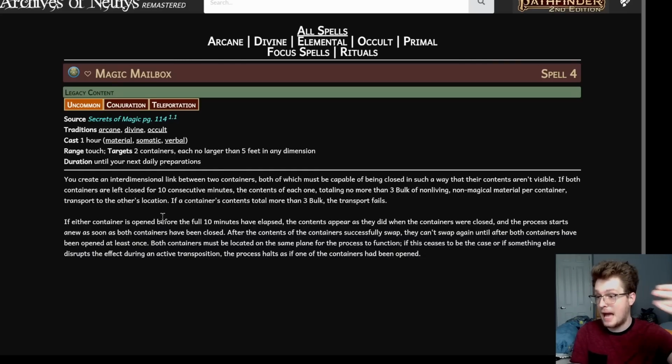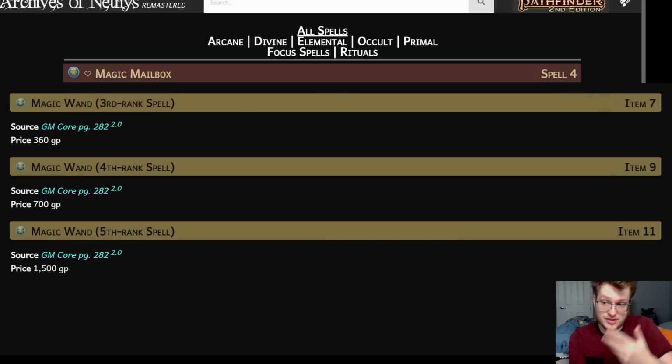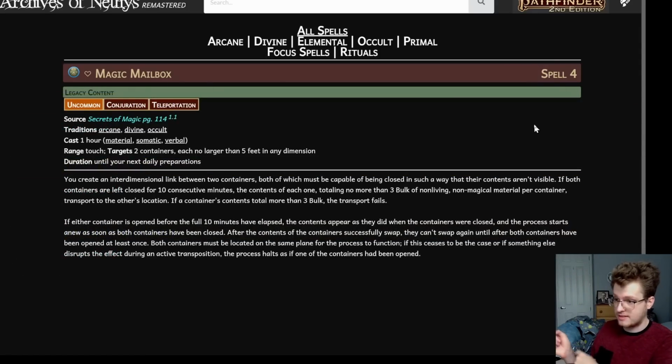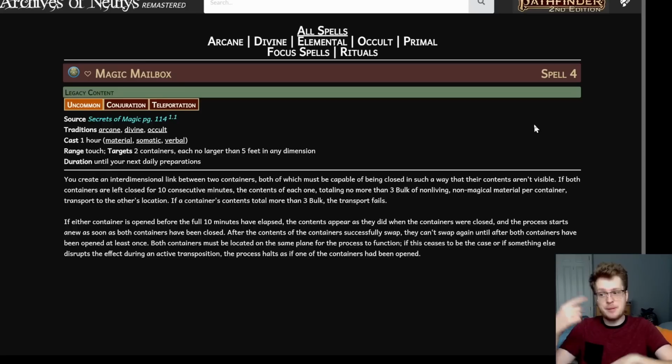Communication lets people go back and forth frequently in the same day for a low cost. Because this is a 4th rank spell, that means you can get a 9th level wand, as in like a wand of item level 9, and have Magic Mailbox as a daily cast. And as long as you have an extra point to go to that central network, you can keep on cycling through the different ones.